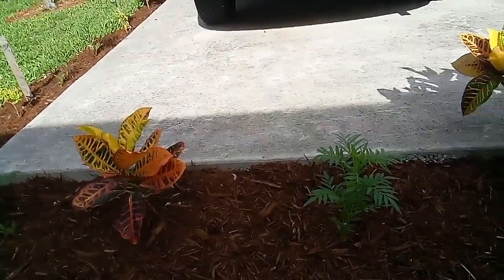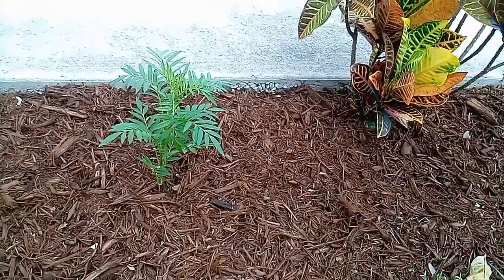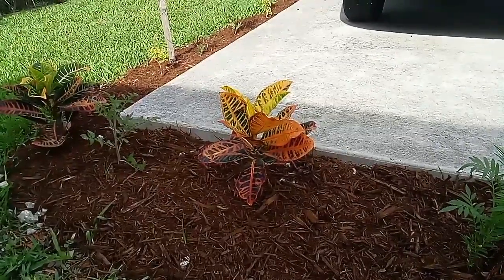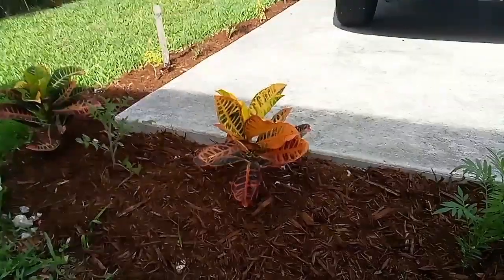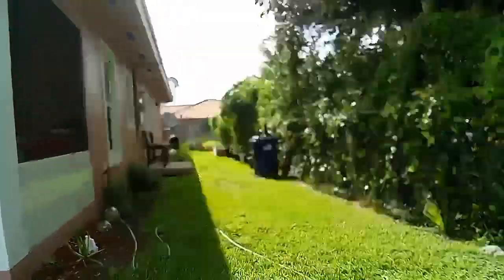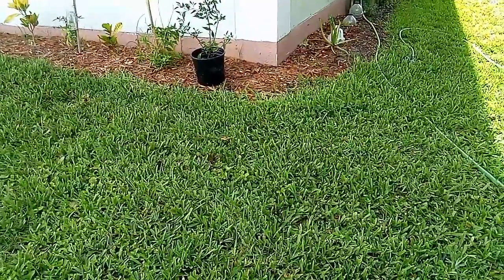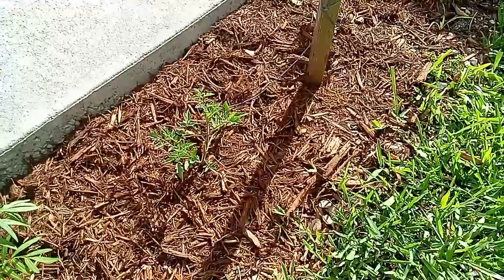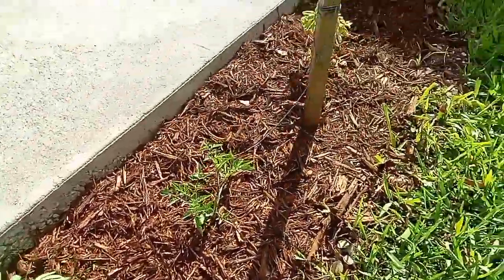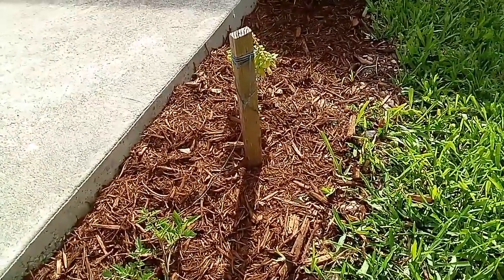This is a marigold flower — I'm going to show y'all the marigolds when I go on the other side. And this tomato plant — I don't know how it got here, it must be one of those that sprung up. I'm going to let it grow and trellis it with a piece of wood to see what it does. So as y'all see this is the backyard garden in the back and the front.